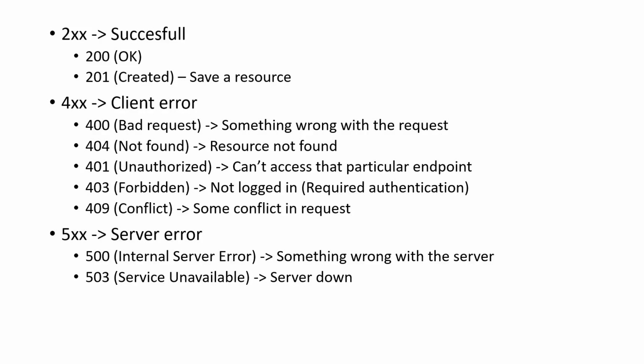Now 409 is not the most common one, but we will use it. It's a conflict, some conflict in a request. I can tell you an example of a conflict. We already saw this when we developed the put mapping on our endpoint. You want to edit a resource that is different from your request body, and you can put a conflict there. Hey, you are trying to edit the resource with ID number 2, but here you just put the request body with ID number 1.